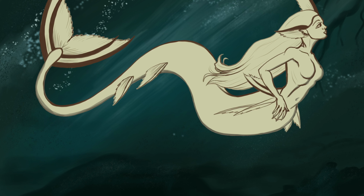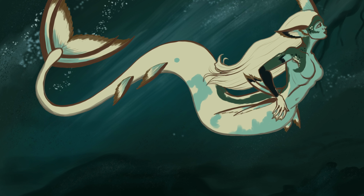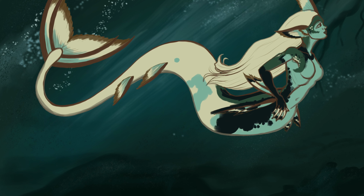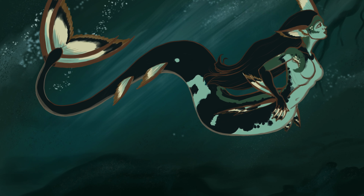I based the coloration on one particular fish, but I modified it from that coloration. So I didn't copy that fish's coloration exactly, but I based most of the coloration on a fish. The fin configuration and overall design is also not based on a fish.